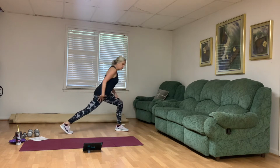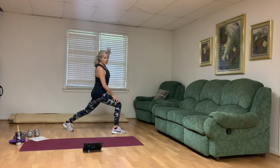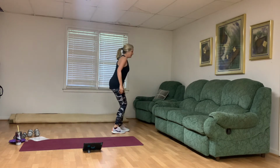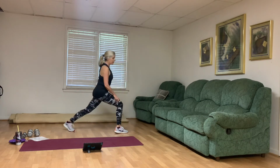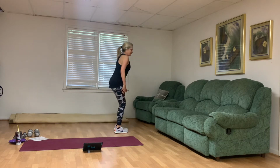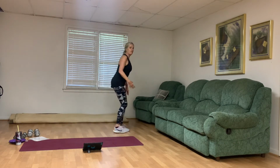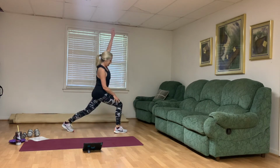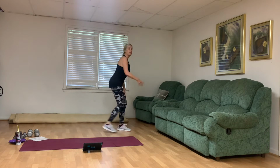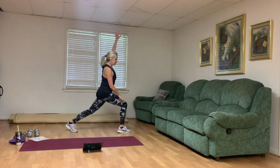So let's go ahead and take one leg back and reach and stretch your side. And of course you'll need weights today as well. There's several exercises that we'll do where you just need one. So just make sure you've got something like a medium weight near you. Let's do 4 more, 3 more, lift that rib cage up. Lots of incorporating the core today because it's so good for us.